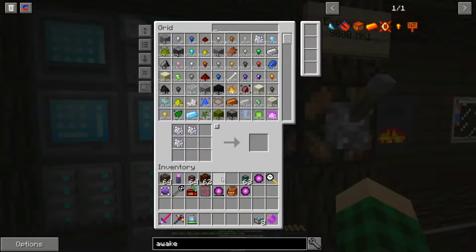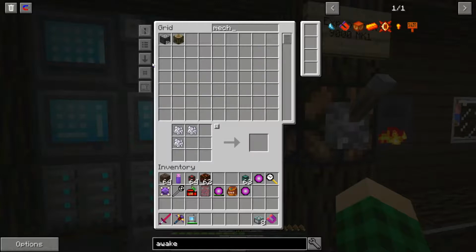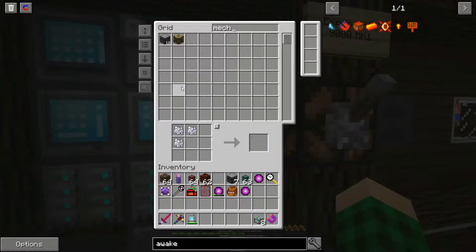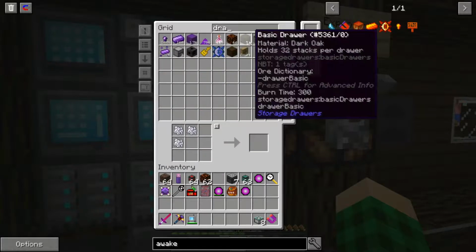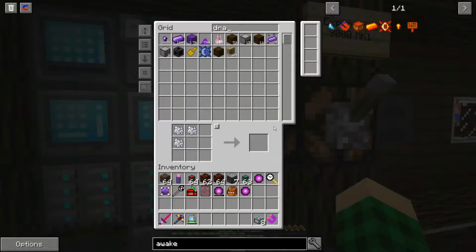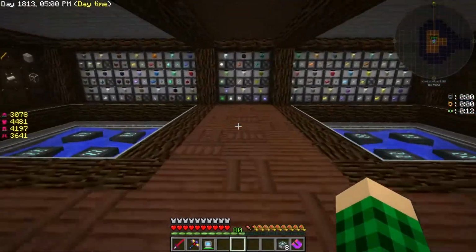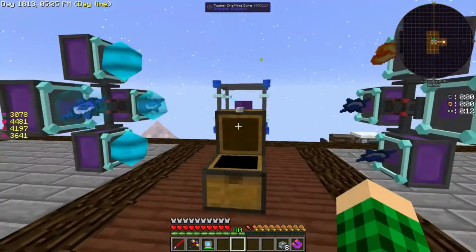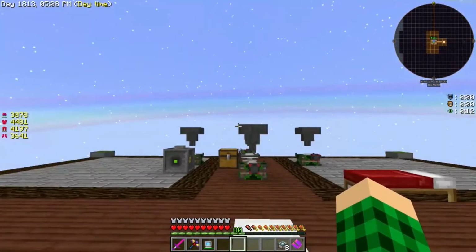Clear up my inventory a little bit. I need those mechanical users still. I needed 7. Like so. I put the draconium infused obsidian away. Okay. See how it's doing. 36% charge. This might take a little bit. Okay.